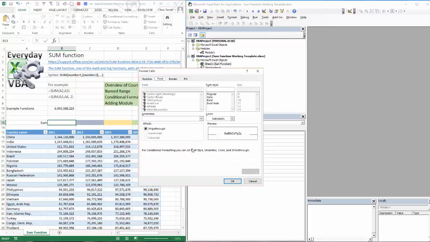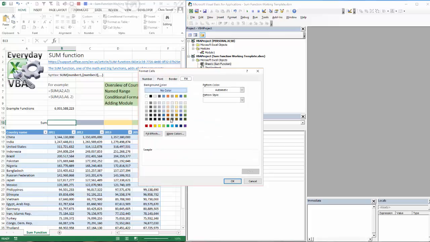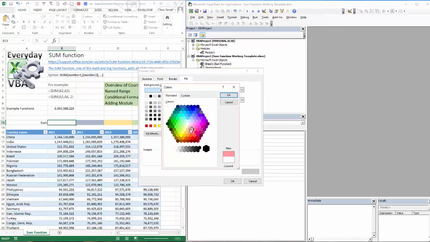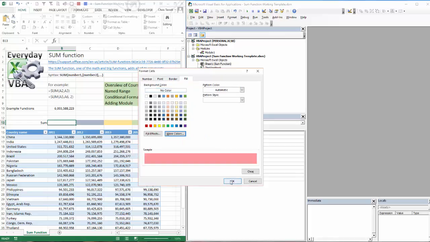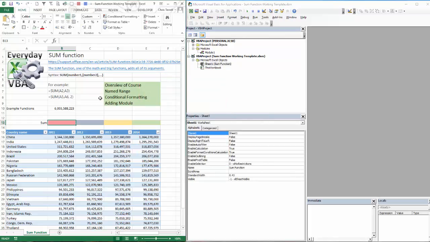And when it turns that color, we're going to change the fill color to, let's make it, we'll make it this red or this pink. So when I click OK, it's actually going to turn that pink because they're not equal. Now if we make them equal, then it's going to go away. And the reason I put that in there is because if these two are equal, then we just know that those are correct, and that's just kind of like a little coding check.